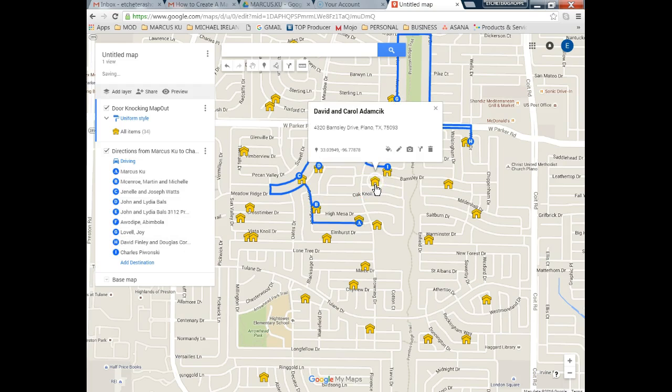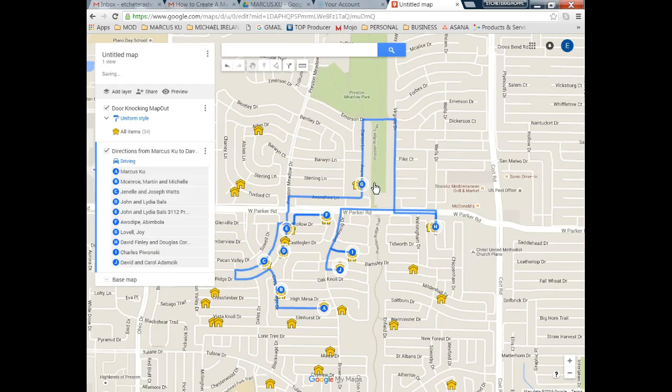So if you notice, I'm on letter I now, and I'm about to choose letter J. So I want to add destination, and then click on this house. So the last one on my list from A to J, that's David and Carol Adamczyk. And then when I start my next map out, it should start with David and Carol Adamczyk.